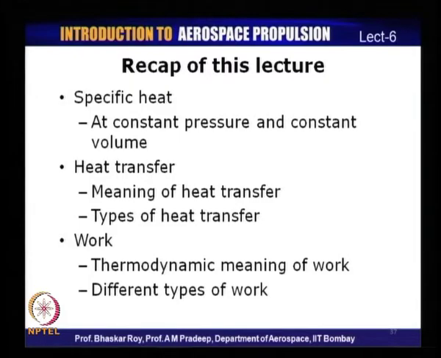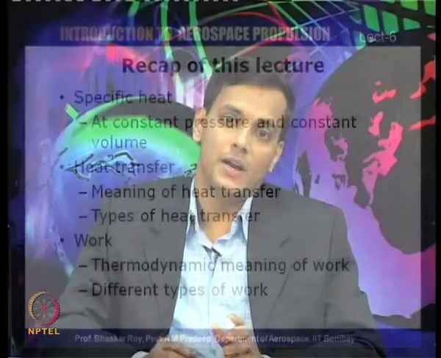Subsequently, we discussed energy interaction modes between a system and its surroundings for a closed system. For a closed system, there are two modes of energy interaction: heat transfer and work. We discussed the thermodynamic meaning of heat transfer, and also mentioned different modes of heat transfer. We discussed work in a lot more detail. We defined the thermodynamic definition of work and also the different types of work interactions possible between a system and surroundings.